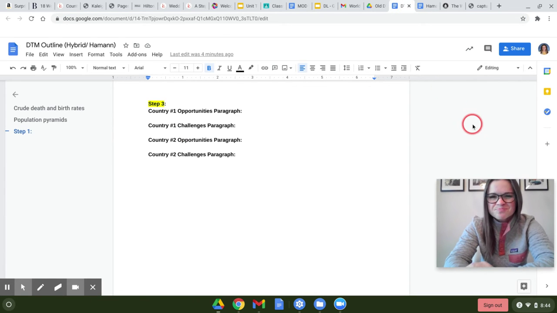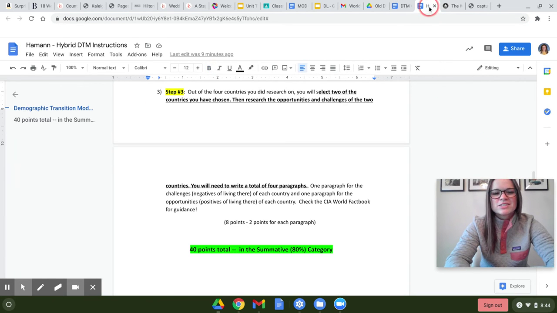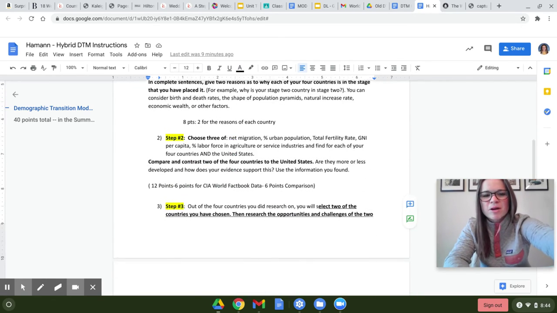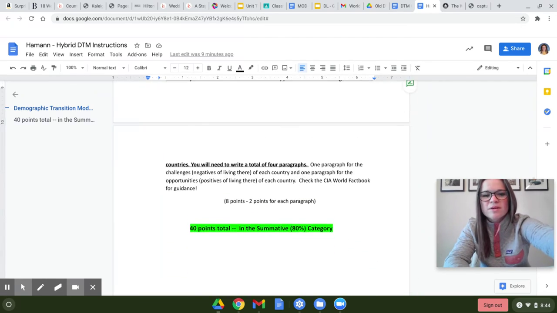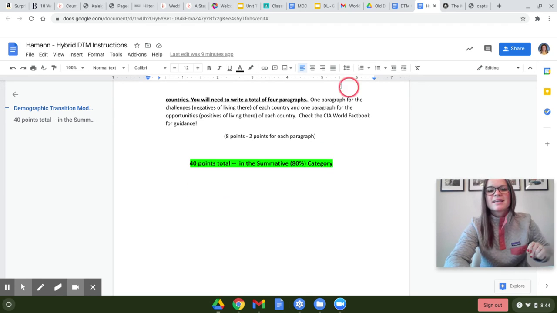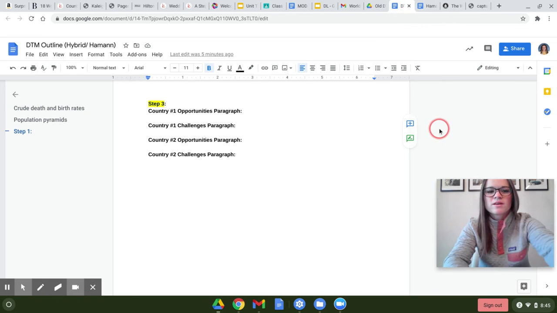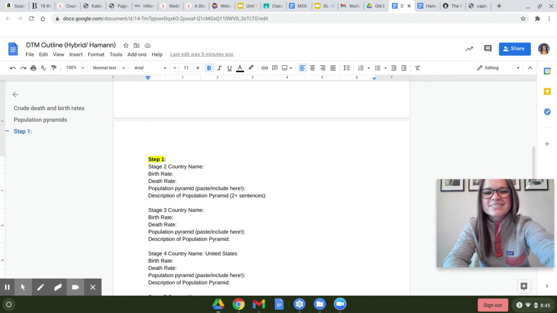All right. So like I said, the instructions go much more in depth than even I did, which is why you will all have these. They're broken down by steps, just like your project. This project is 40 points total, and it will be put in the test or summative category of the gradebook. So do a really nice job with it.